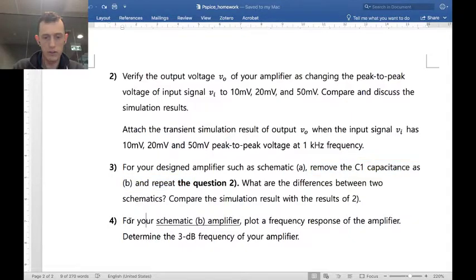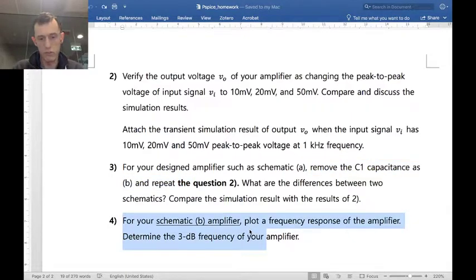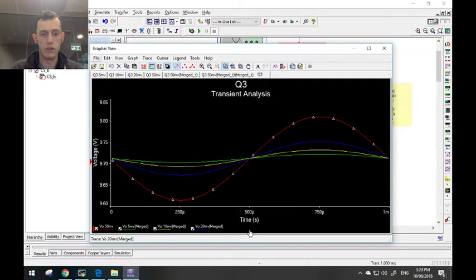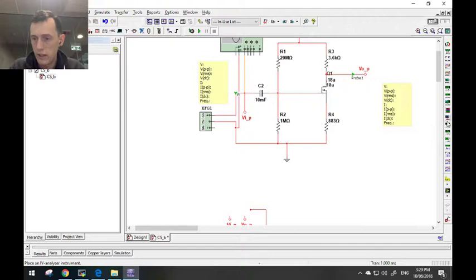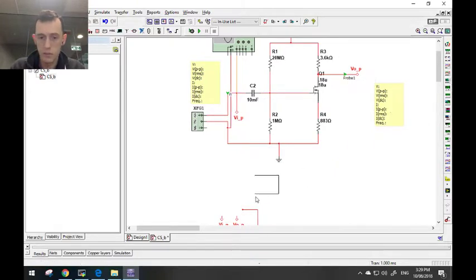Now Q4 asks to plot the frequency response of the amplifier. Well, obviously we've done that a few times now. We'll grab the frequency response though in that nice plot format. Let's go to Bode Plotter, we'll put it right there. And we'll connect the in and out legs, there and there.